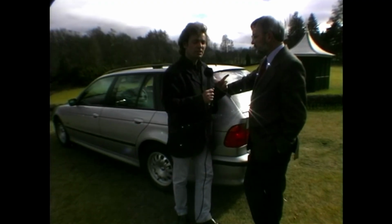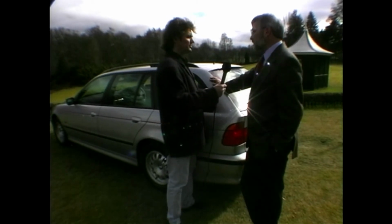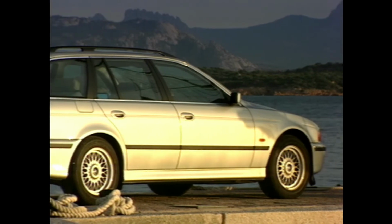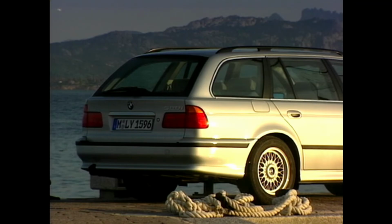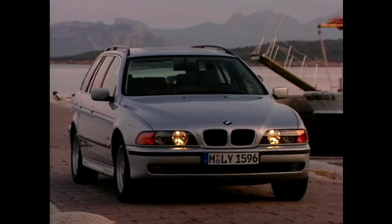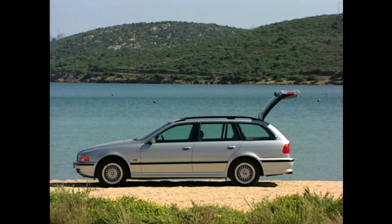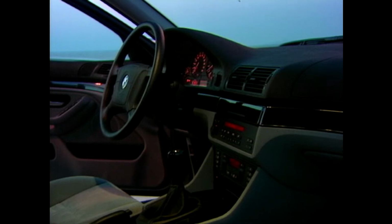We're joined by an old friend of the programme, Chris Willows from BMW GB. Chris, who's going to buy this sort of car? Well, judging by the people who previously bought the 5 Series Touring, they're executive managers of companies. A lot of them are company owners. Almost 50% of people who actually own or have a serious stake in a company. And of course, family people. I mean, this is a more flexible saloon car, in effect, rather than an estate. That's the way we put it across, and that's why the previous one was bought. So it's family people, but family people who have a degree of success or can control their own lifestyles. And a degree of money in the bank as well. Yeah, of course. Yeah, absolutely.